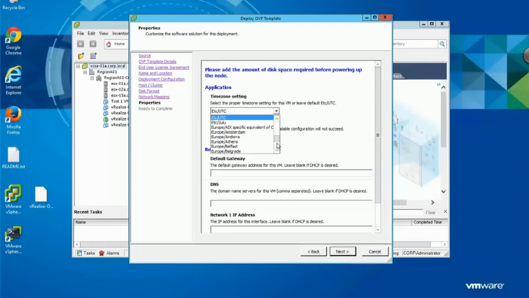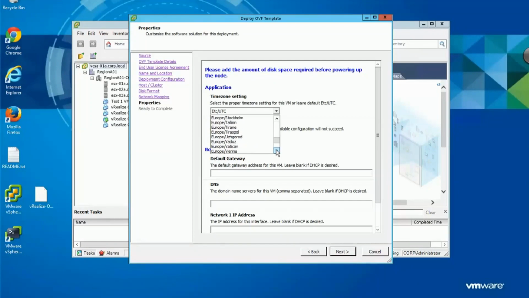You can't correlate data if the things that happen at the same time, the system thinks happened at different times. So just make sure that you've got the same time zone set for each one. There we go. US Eastern, which is where I am.